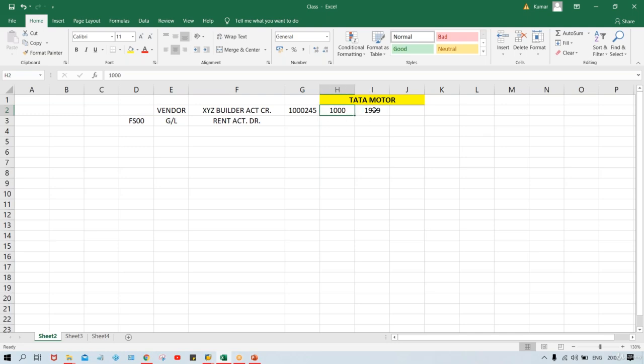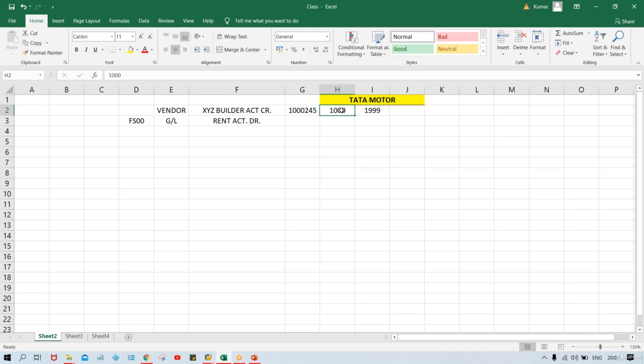I told you guys I'm going to give 1000 to 1999 here in my configurations. But in real time, once you become a consultant, and if you have to define a number range, we are going to give a huge number range, a 10-digit range. It is going to be in the millions, right?